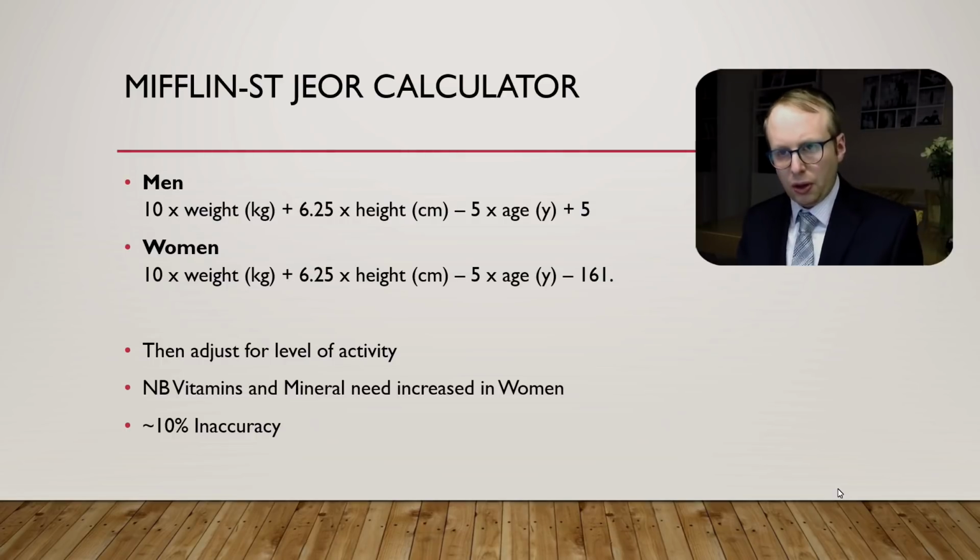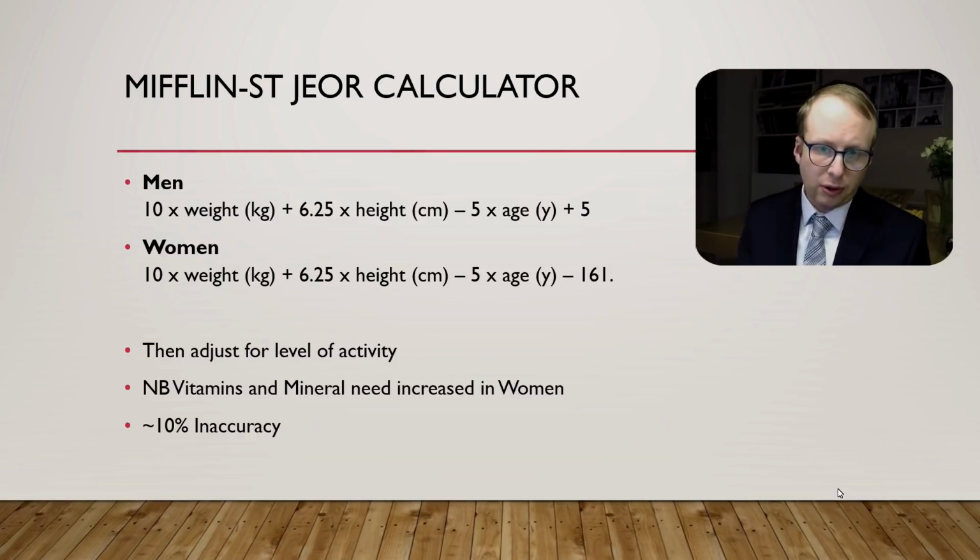So the bigger we are in terms of our height and our weight, the more of us there is, the more calories that we need. However, if we are older, we need to have fewer calories. There's an inverse relationship there. We also have to adjust for the levels of activity. So that's just the resting metabolic rate, but we then have to try and determine, depending on the amount of activity that we do, how much extra we need to take that into account.